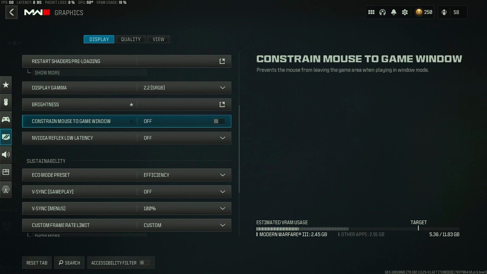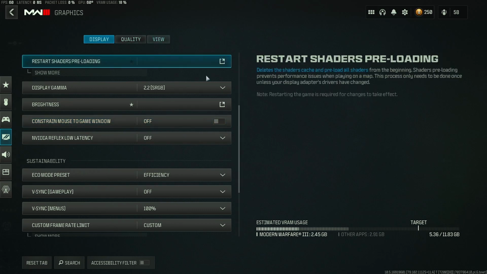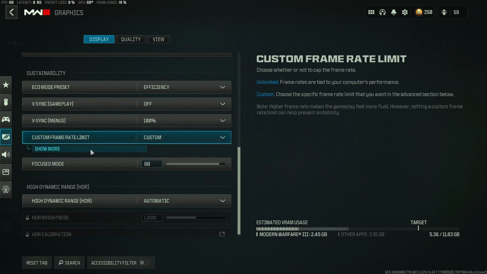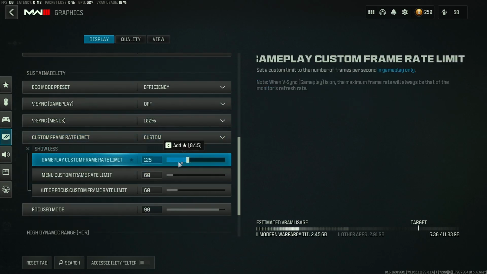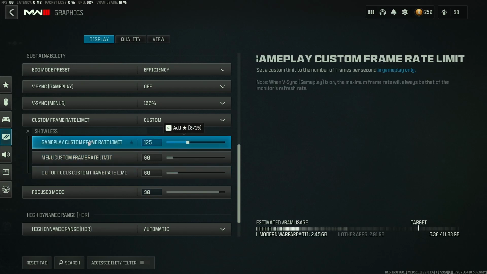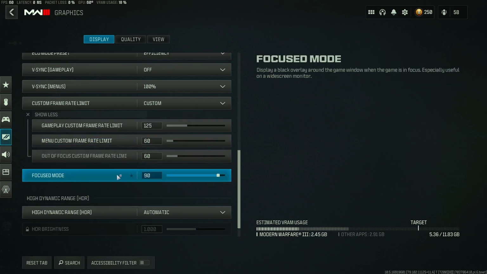You can watch the previous video, which I'll have linked in the description below, and you'll see that my FPS during games changes by maybe 2 or 3 FPS and is consistent. So for your custom FPS limit, put it a little bit below the maximum it hits. And for your menu custom frame limit, have around half of your gameplay FPS limit.